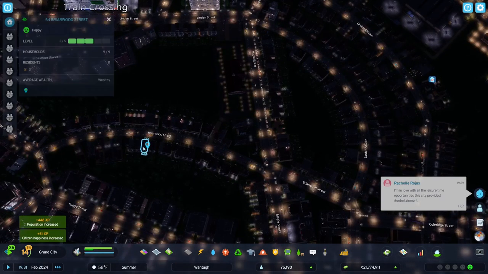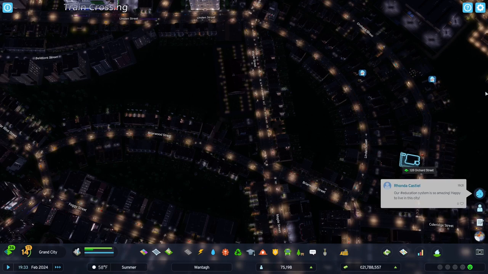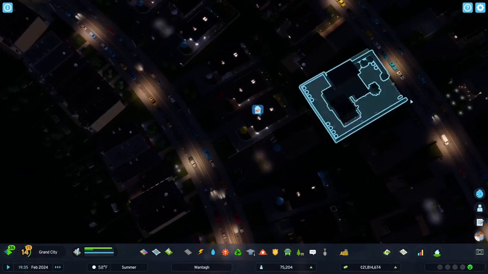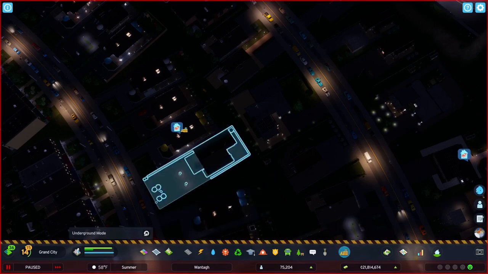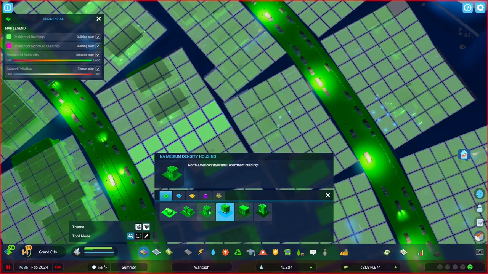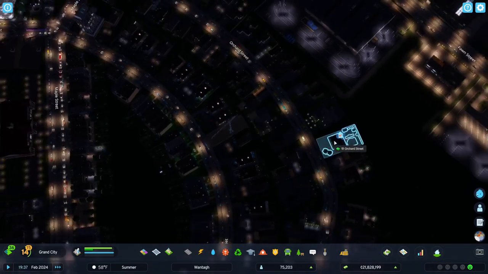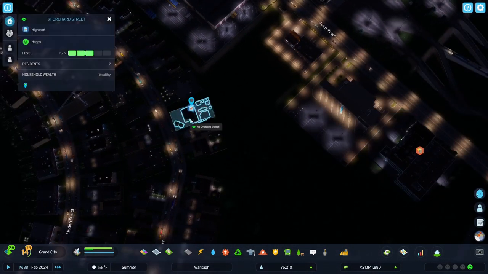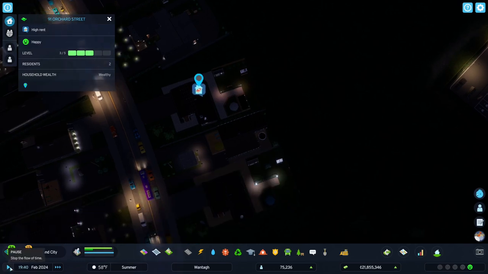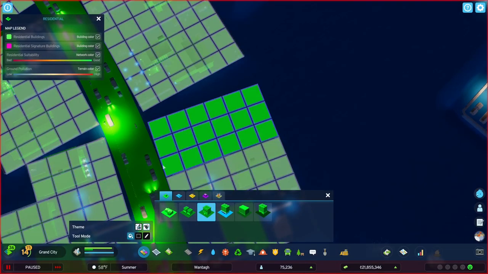Alright, let's see here. Wealthy, this is like a really rich part of town. Alright, let's see. This guy here says he can't afford his housing. Well then, let's let that one be medium density. Alright. Another one that can't afford their housing. They're wealthy and they can't afford their housing? No. Yeah? Oh, that's crazy. Alright, cool.